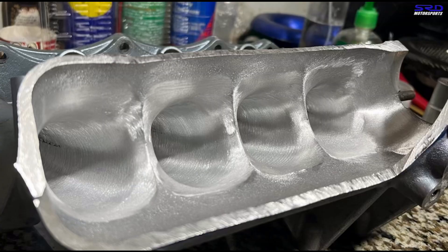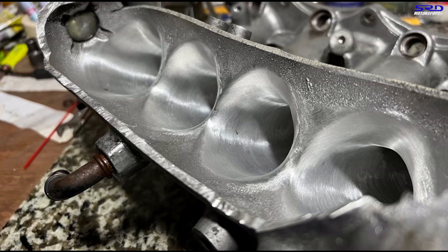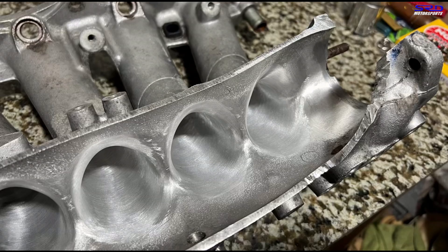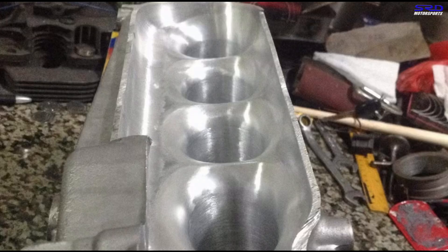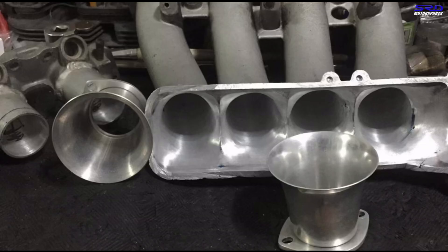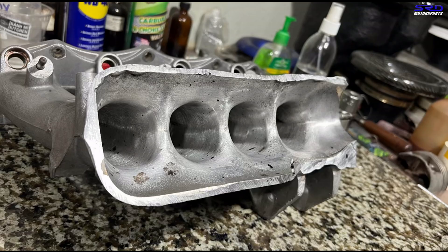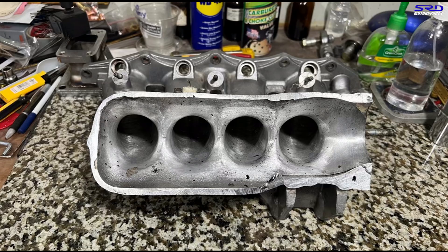This is the texture finish we've been doing since 2006 all the way to about 2015. Here is the P30 — it's all smooth and the shaping is what we found really important. As time went by we started exploring port finishes more. Here's the RBC, looking really good, and the D16 Skunk2 as well. Here is the ITR manifold we've done with finishes from years back before 2015 — pretty decent and we know it works really well.